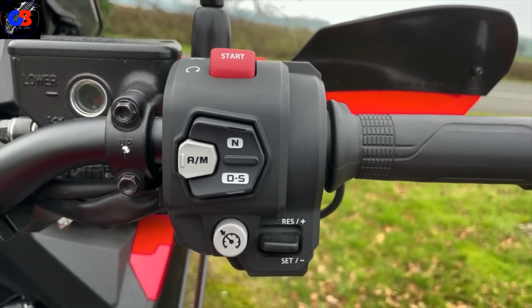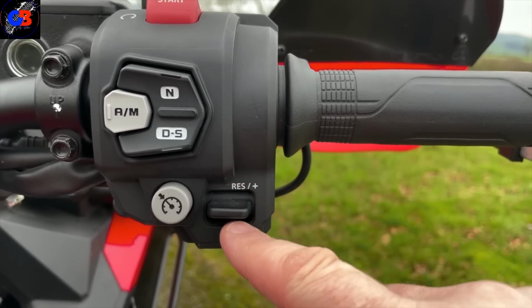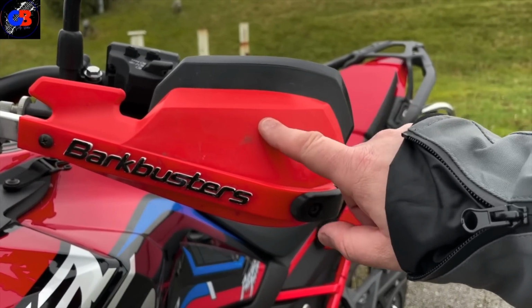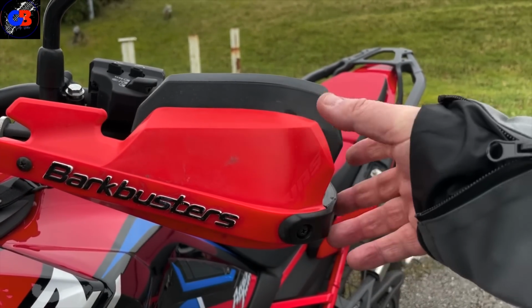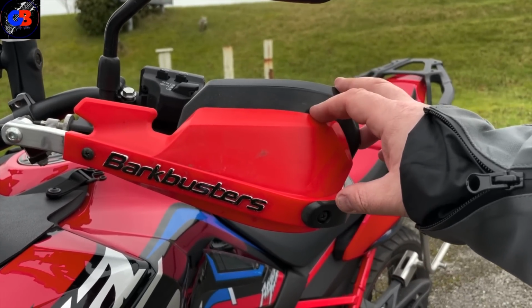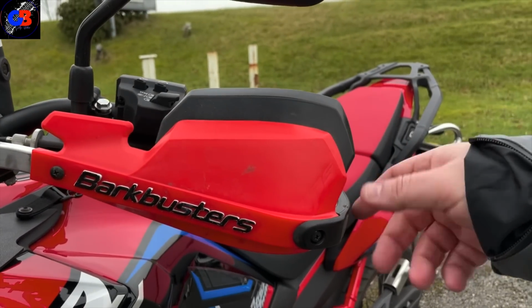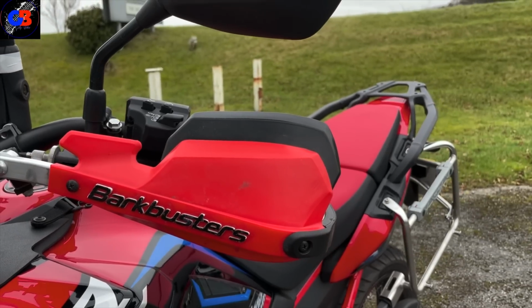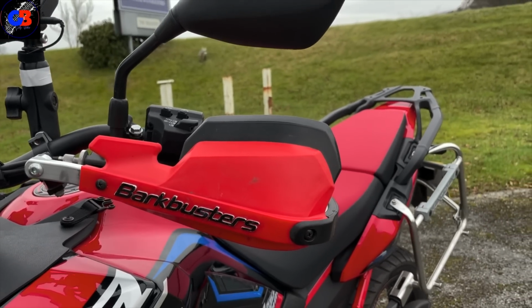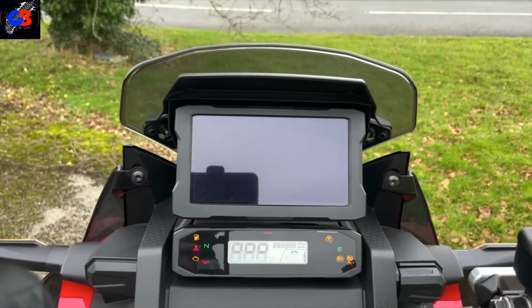To mention as well, we've also got cruise control, and then this here is your speed for your cruise control, so you can up it and lower it. In fact, I will say these were extras as well. It did come with some knuckle guards when he bought it, but he's got these upgraded bark busters. I think the plastic ones that were on didn't have this metal, so they were a bit flimsy, and the bark busters are just loads better. I think he's preparing to drop it at some point, but these will certainly do the job better than the standard plastic ones.